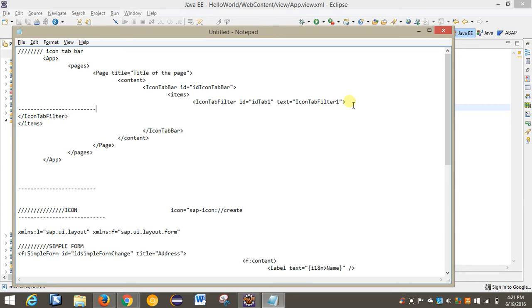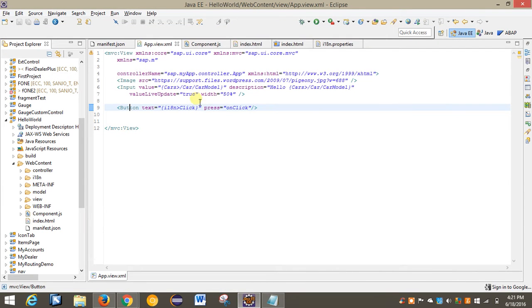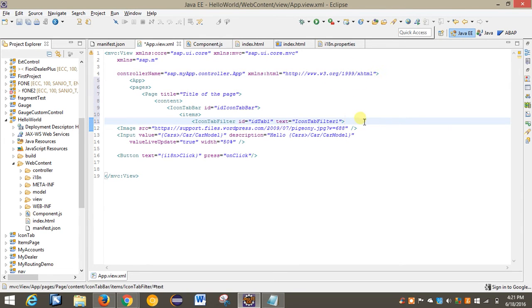Let's just copy it. I'm going to paste it here. So here it is. Now in the icon tab filter I will take the image, input, and button, and I will just close it.